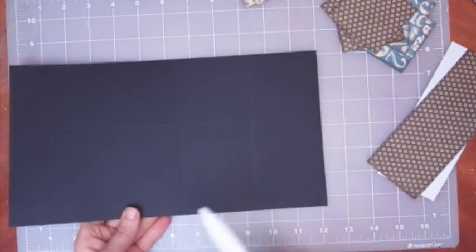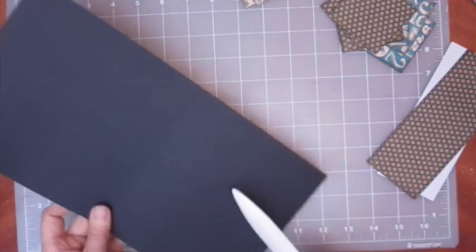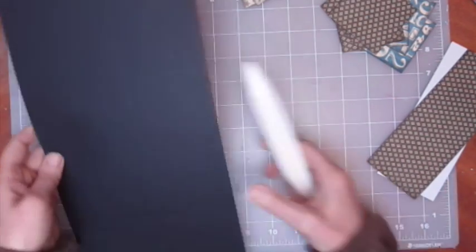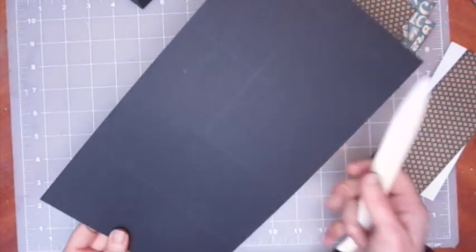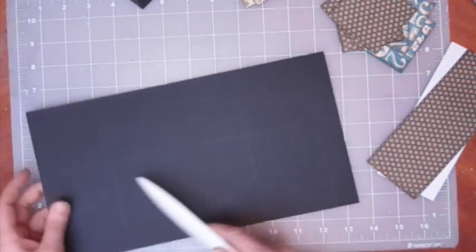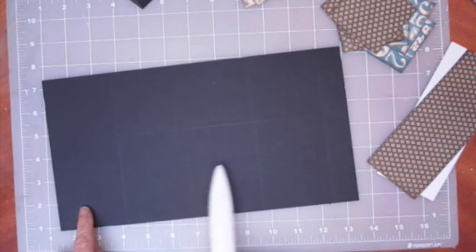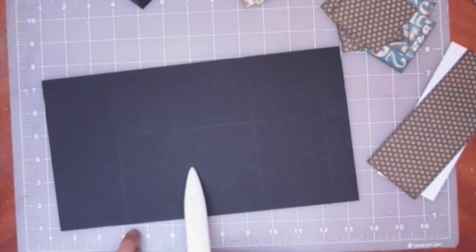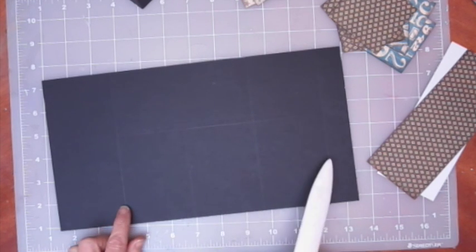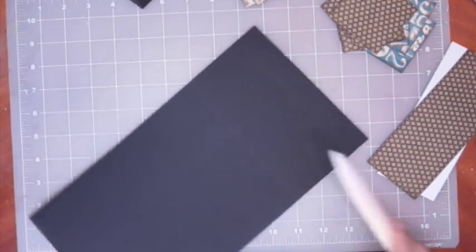On your 6.5 by 12 piece, you will need to score at 2 3/4. See, I'm doing this all from memory. This is good. Score at 2 3/4, then you will score it in 2 3/4 increments: 2 3/4, 5.5, I believe. Let's just check that one. 5.5, 8.25 and 11. And this bit is going to be the tab.